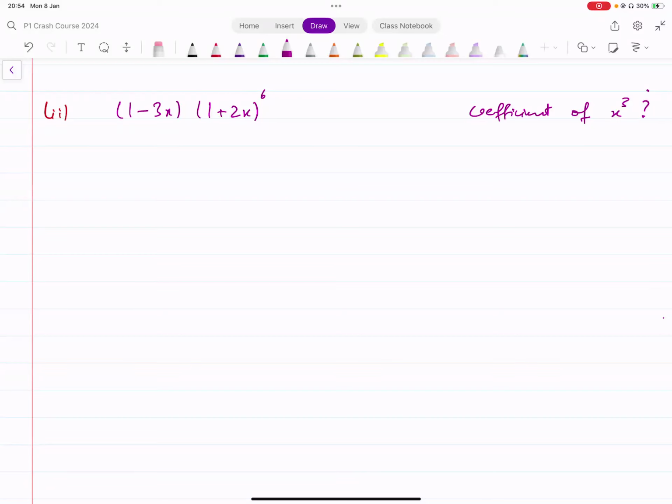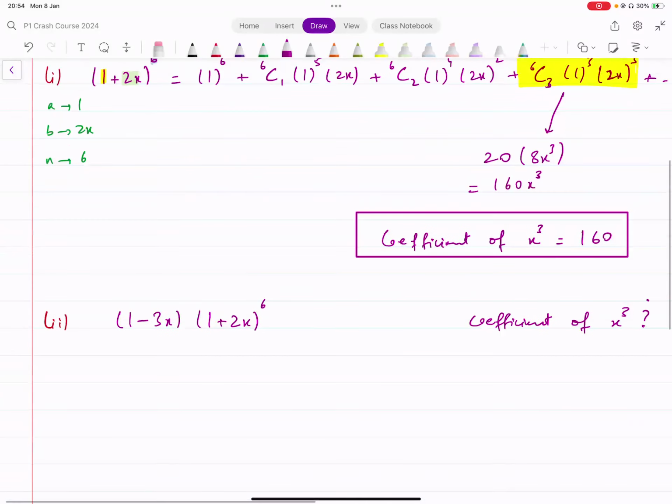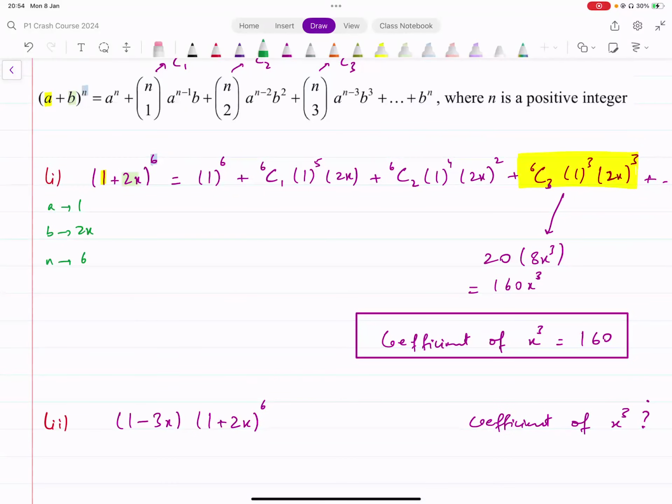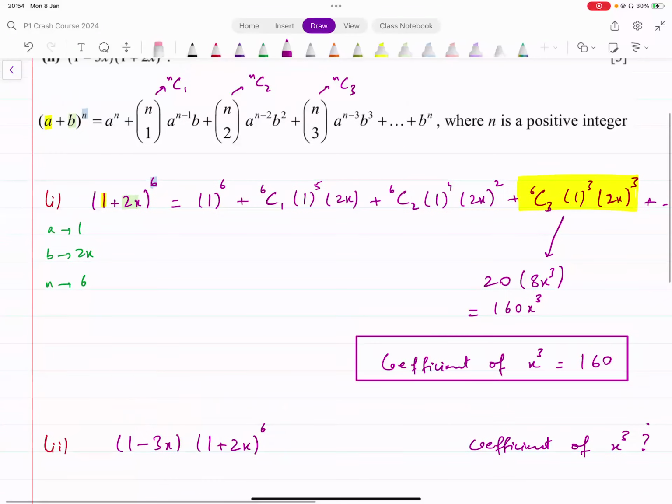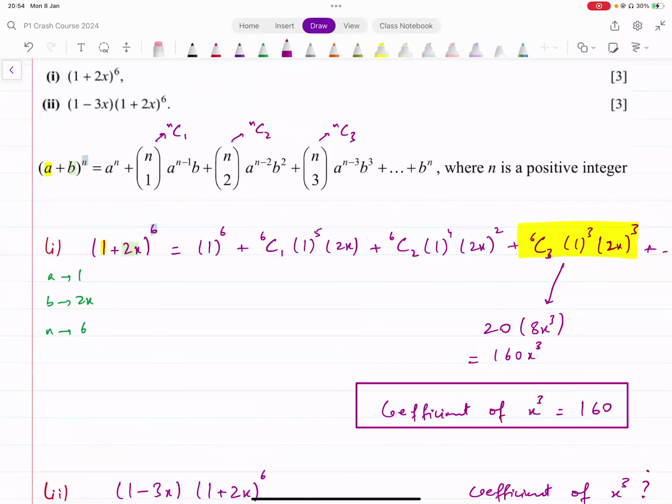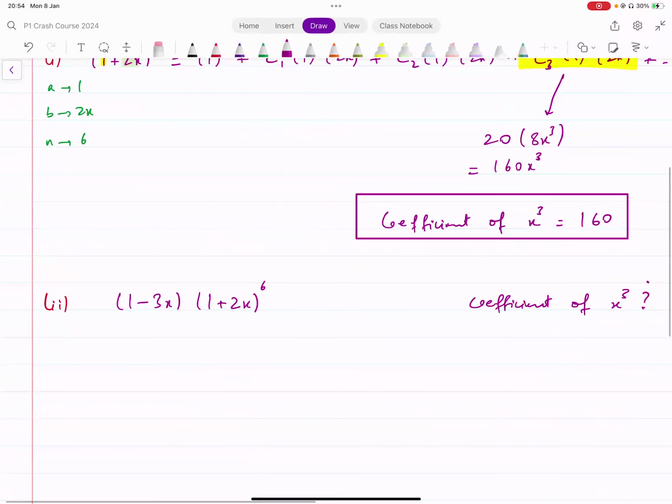Now, let's do it one way first, and then I'll explain you a slightly quicker way of doing this that we will be doing later for other questions. One possibility is you just use the expansion that you've done in the first part. You've done this expansion in the first part, right? 1 plus 2x whole raised to power 6. Just write that here. And then multiply. And then look for the coefficient of x cubed. That is one possibility.